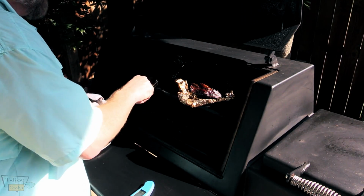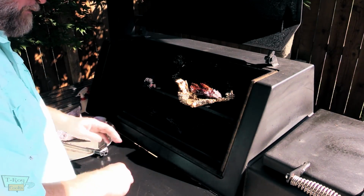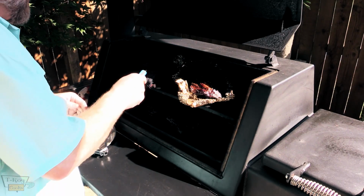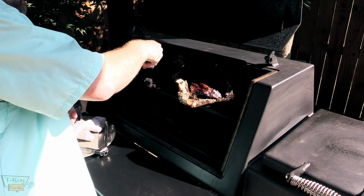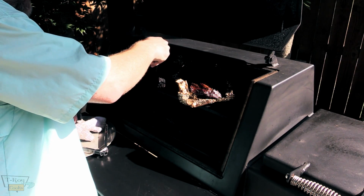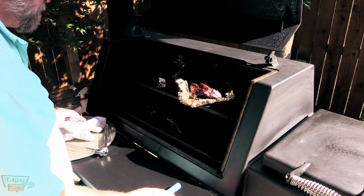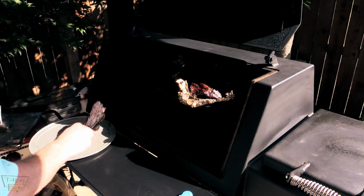You can't really see it, but let's check out the temp on one of these beef ribs. See where we're at here. Probing pretty doggone tender. That's what you're looking for. Yeah, those are 210, 211, so they're good. We'll pull these off.